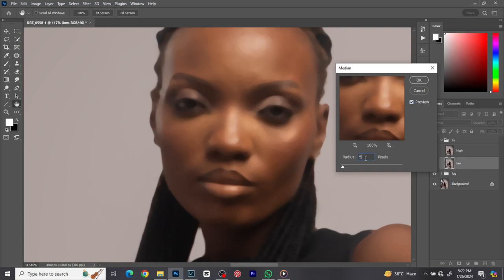Let me try 5 for this image. Every image has a different radius that will work for them. You get, depending on the image you're working on, that's what you know the radius you use for it. So you have to keep note of that. Just because I use 5 right now doesn't mean the image you're using will require 5. Okay, so I think 5 is okay, and then I click on okay.